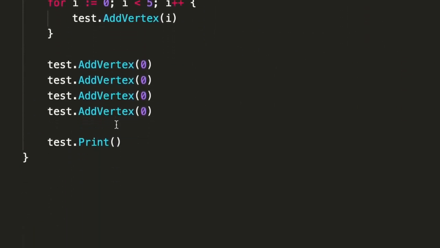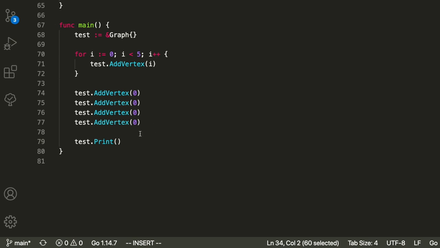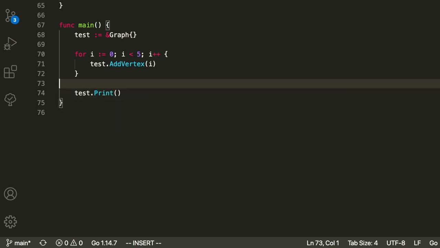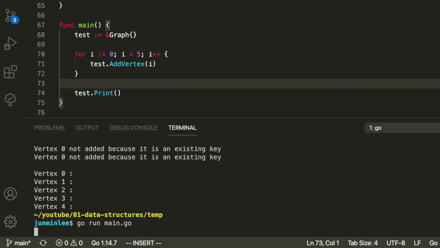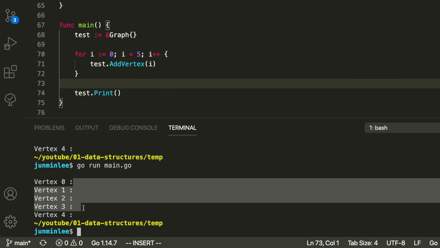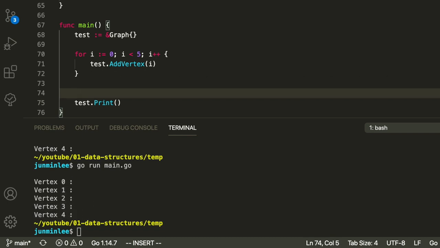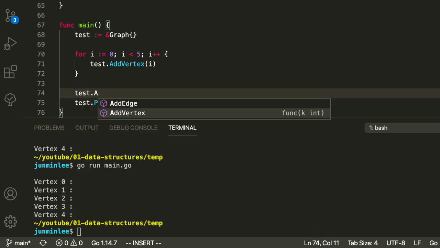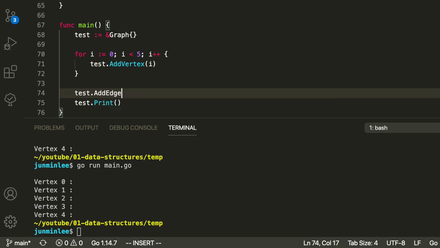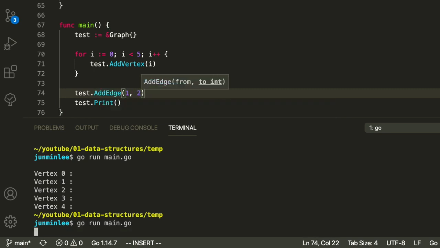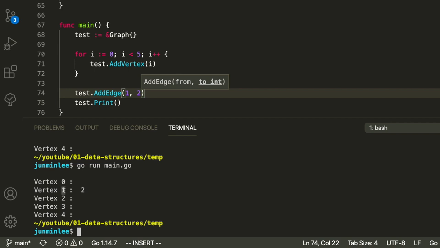So go to the main function and let's just get rid of this. Yep, get rid of that. So right now we don't have anything here. I'm going to add edge. Let's add an edge from 1 to 2. From vertex 1, we have a neighbor, vertex 2.